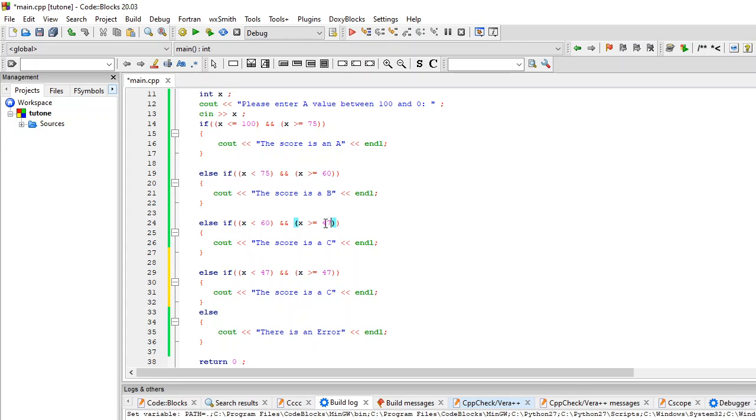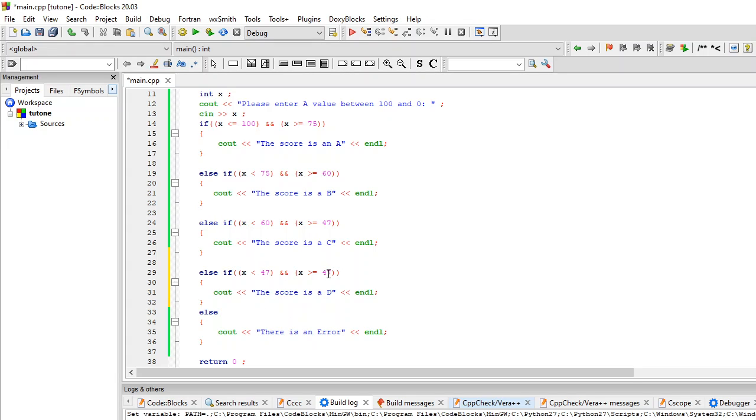After 47, if it's equal to 47, then it evaluates to this condition. But if it is just less than 47, then it goes to the fourth condition. I hope you are getting the logic behind it.